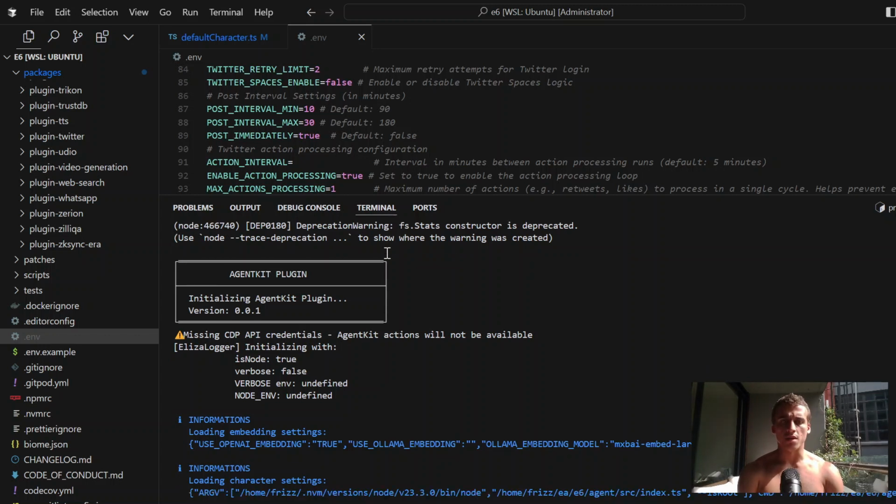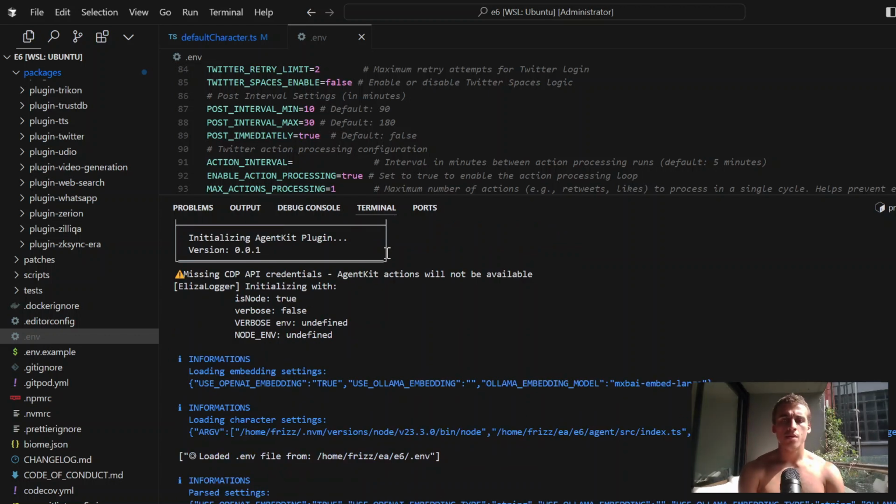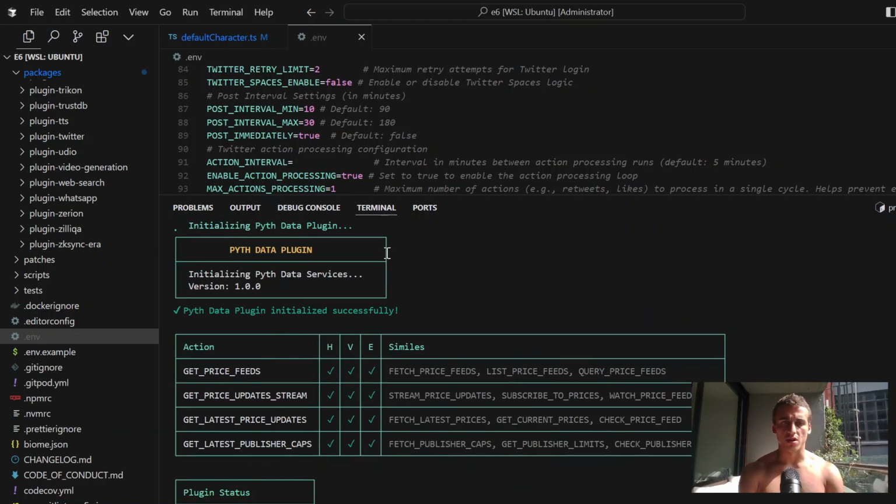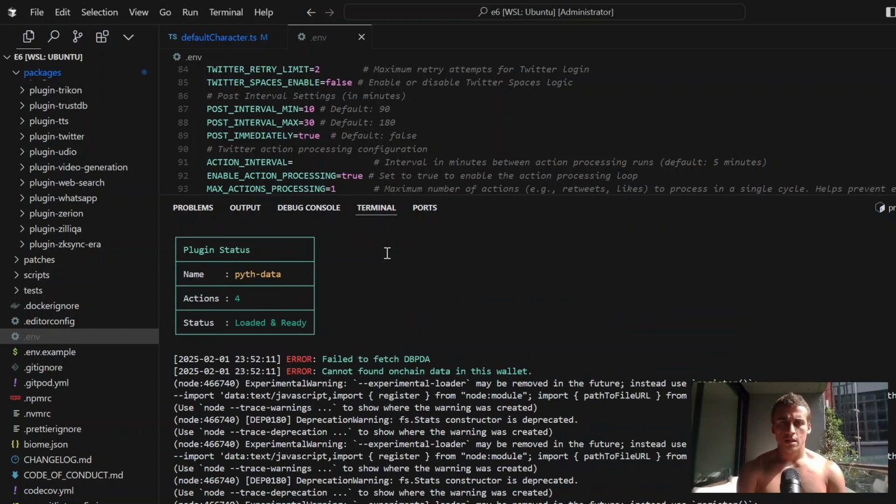You can see it's loaded the env file. The error wallet address not provided isn't an issue. We're not connecting to blockchains. On-chain data not relevant.